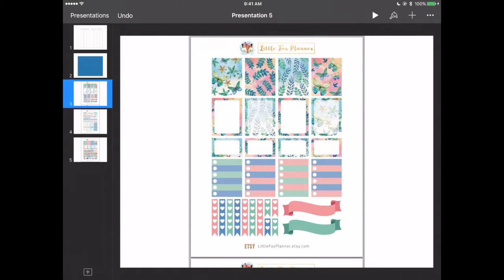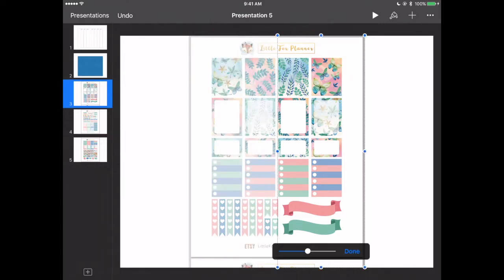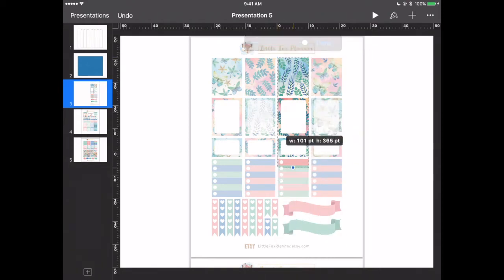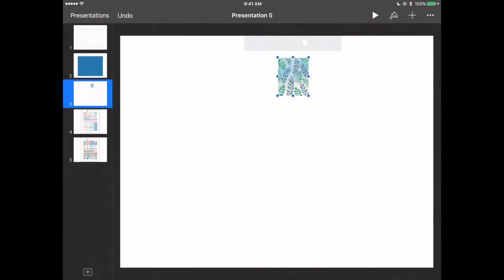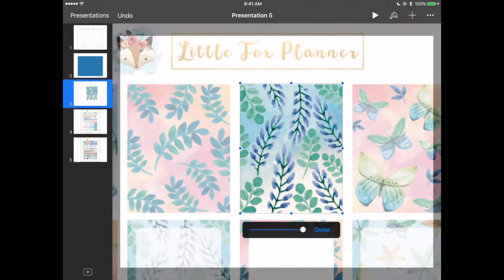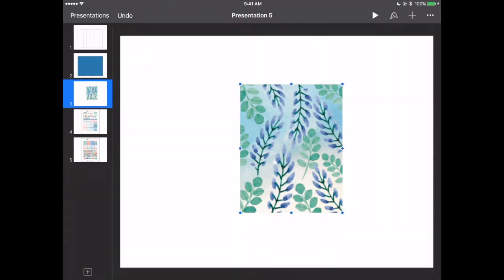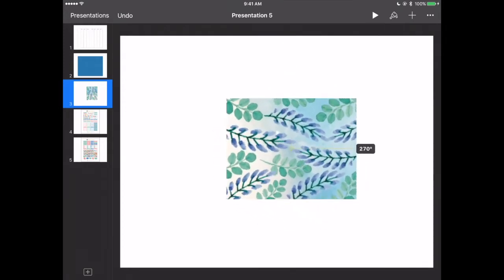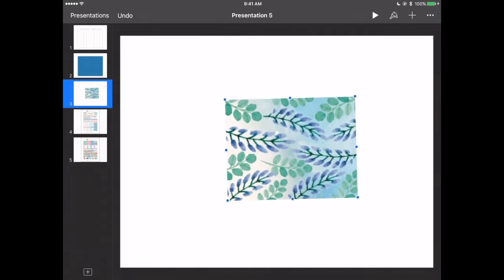We're going to start with this one. And I'm going to take the blue leaf pattern here, full box, and that is what I'm going to use as my planner background. So let's make that bigger and adjust it a little bit. I know I have a few things coming up this week to put on here. It won't have everything, but I had a chance to film, so thought I would try.